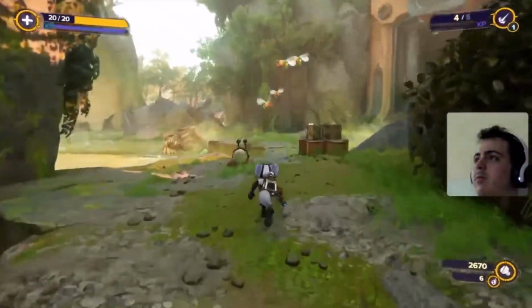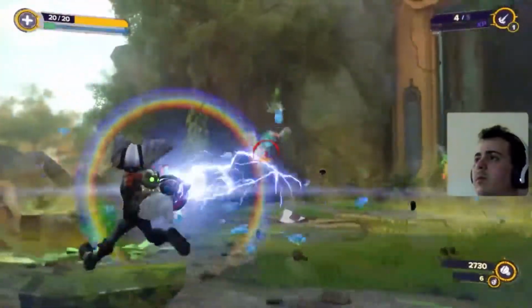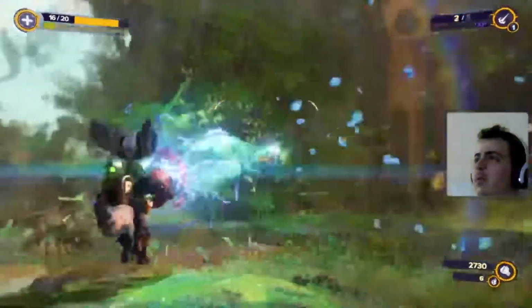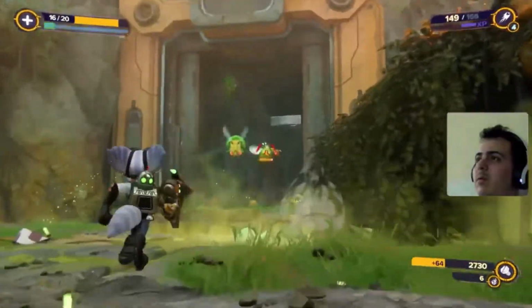That is when Rivet, which is another Lombax, comes into the story of Ratchet and Clank. Before it only used to be Ratchet and Clank, but now Rivet is coming in, a female Lombax that you get to play with in this game. So that's basically the story. Now let's move on to the graphics.